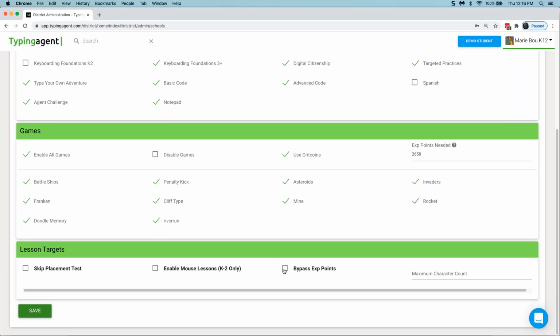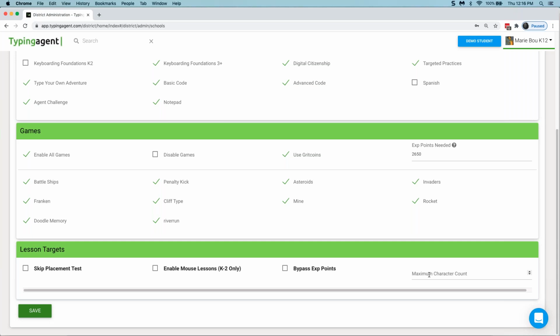If you do not want your students to use experience points, then you can bypass that. Again, it's up to you, and we don't recommend it, but you can do whatever you like because you know your students better. And should you ever want to maximize a certain number of characters for a particular grade level, you can do that too.